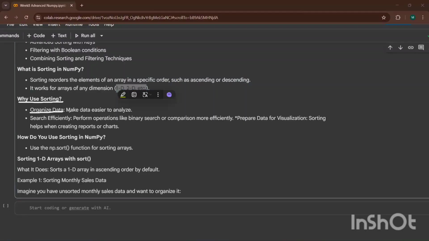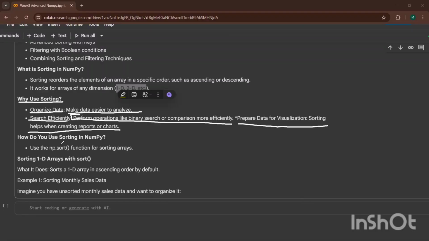It organizes the data, makes data easier to analyze, and helps us search efficiently. It performs operations like binary search or comparison more efficiently. It prepares the data for visualization. Sorting helps us when creating reports or charts. So it is going to help us in everything for data analysis.